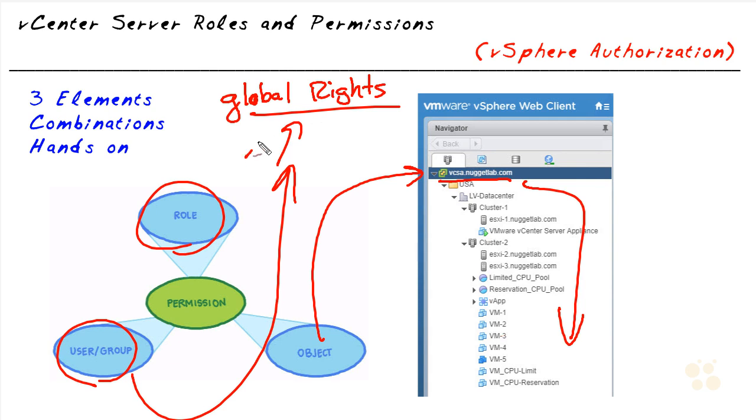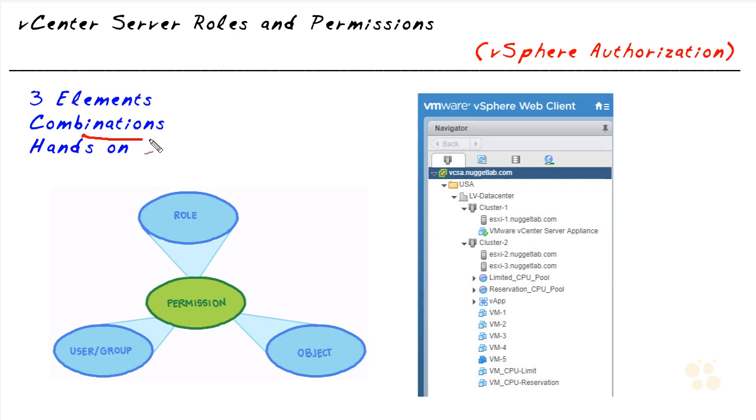So whether it's explicitly assigned with global permissions for Nuggin, or we simply put Nuggin in a group that already has those global permissions, that's yet another way to assign rights in a vCenter environment with a very broad brush. Another challenge that comes up is, what about combinations? And with combinations, we want to be aware of the basic behavior of how it works. And then what we'll do in the lab is we'll do an example of one or two of them so you can see them in action.